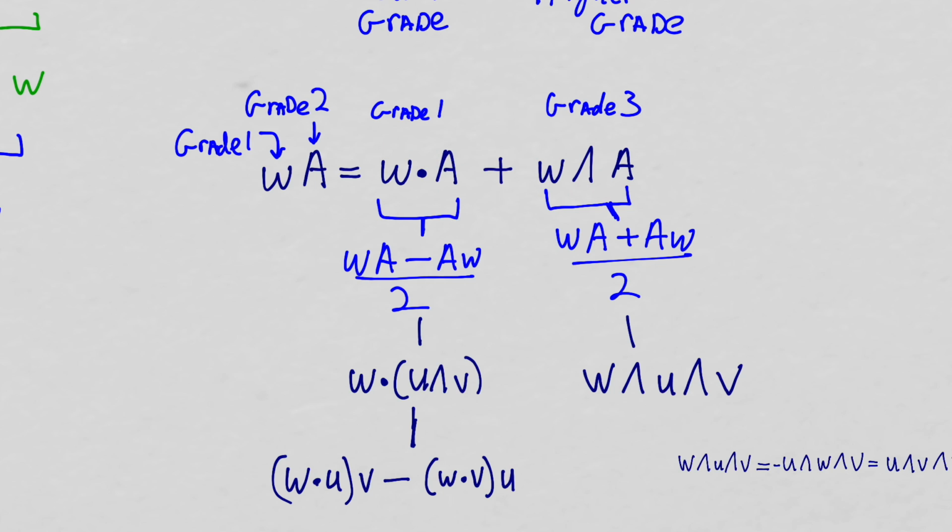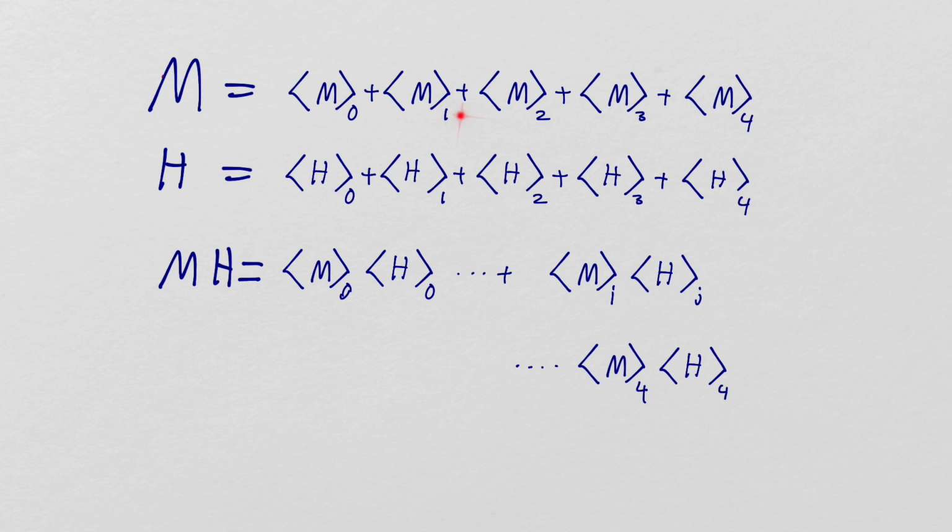Now we just discovered this is a grade 1 object and this is a grade 2 object. Bivectors have grade 2. They're 2 blades. If I didn't say that before, 2 blades have grade 2, 1 blades have grade 1, 0 blades have grade 0. That is, this number down here represents the grade of that part. So the grade 2 part of M is whatever this 2 blade is. The grade 4 part of H is whatever this object is.